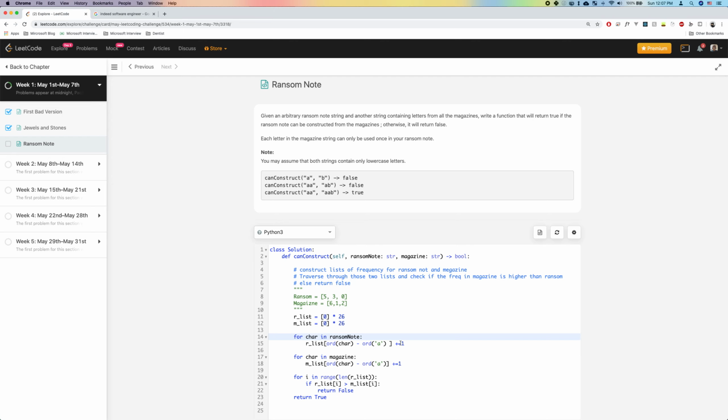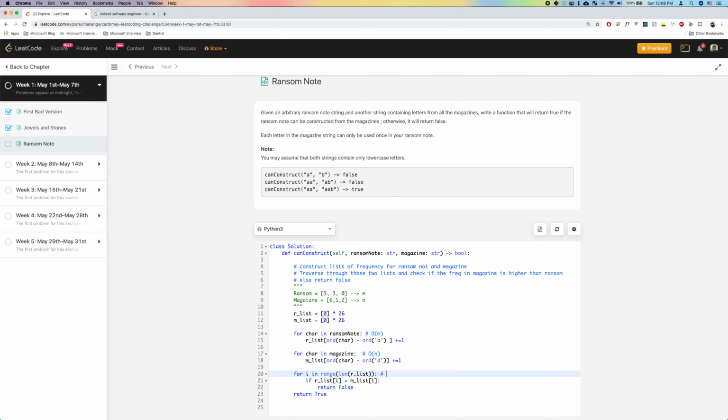Now let's talk about time complexity. Let's say the size of ransom is m, and the size of magazine is n. It takes O of m to traverse through the whole ransom note string, and it takes O of n to go through the magazine. And this would take O of 26.